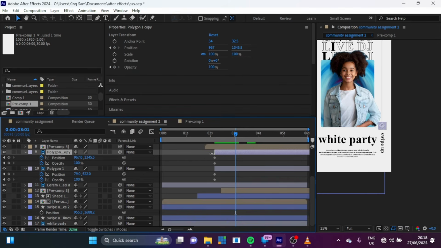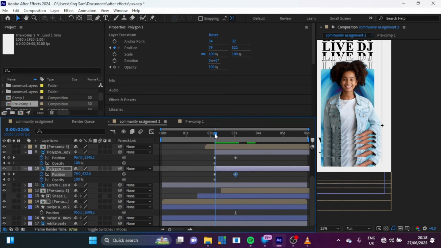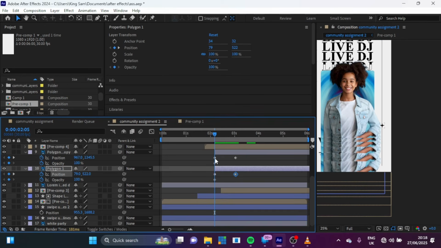And I'm just going to add 3 seconds here. I'm just going to make a keyframe on that position here too. Then at the end here, this one. Okay, so at the beginning here, I can just drag this down until it reaches this place.